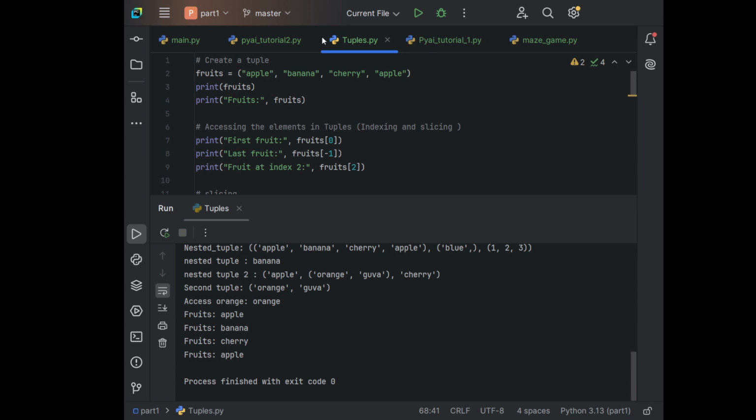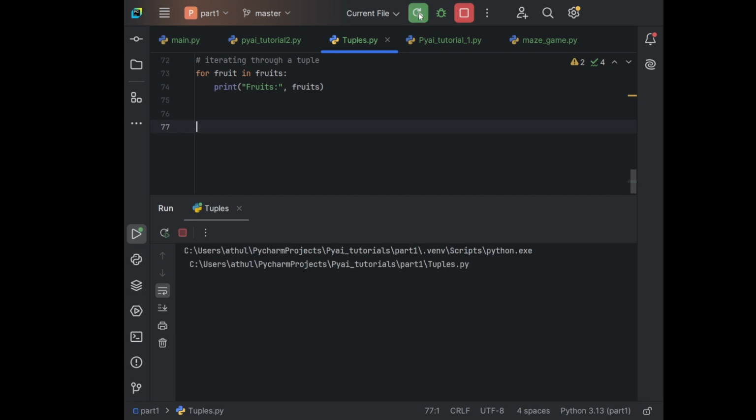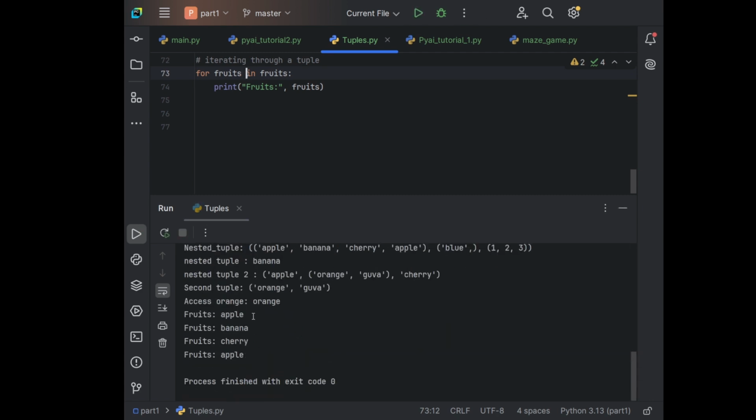First it goes through apple, banana, cherry, and while going through that we print the list fruits. If you give fruits instead of fruit, the whole tuple is printed 4 times, so giving fruit is the better idea. So we can print each of them like this. Okay, this is what we studied last time.